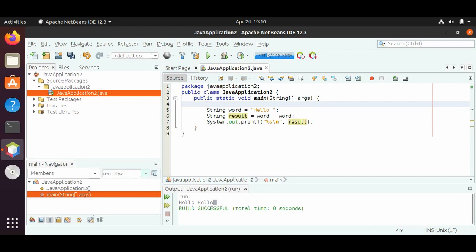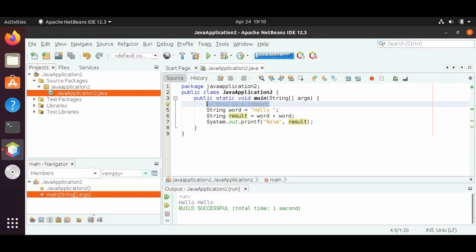A comment is something that is ignored by Java. So a comment is like writing notes in your program. If you want to write notes in your program, then you would comment. So right here, // means this line. Everything after the // will be ignored by Java. So this is a comment. And if we run this, we should still get hello hello because all we did was add this note or comment in our code. So this is a comment for a single line.